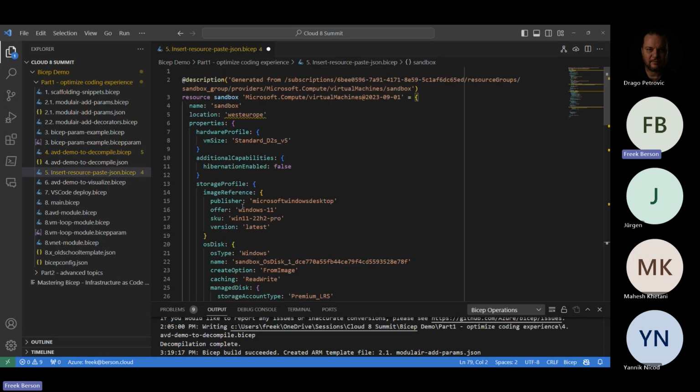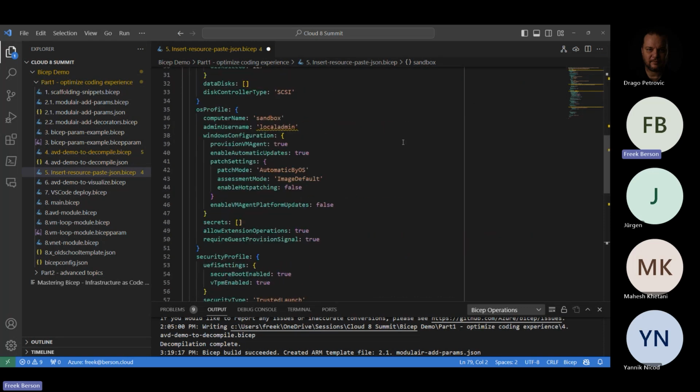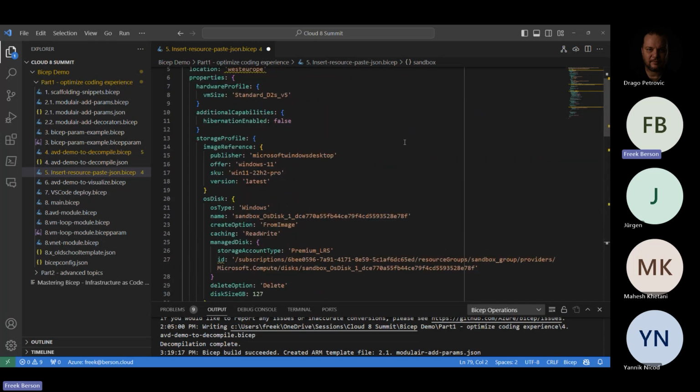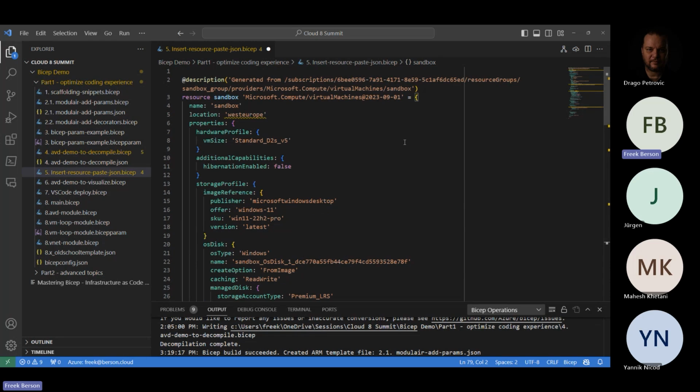Here is the entire declaration of that existing resource in Azure, right? So this allows you to do great reverse engineering as well. If you have existing resources in Azure and you don't have the corresponding Bicep code, this is a super easy way to get that code. Now, of course, before this action, I had to authenticate against Azure. I did that in advance. That's of course needed to get that code, but this is a really easy way to do that.